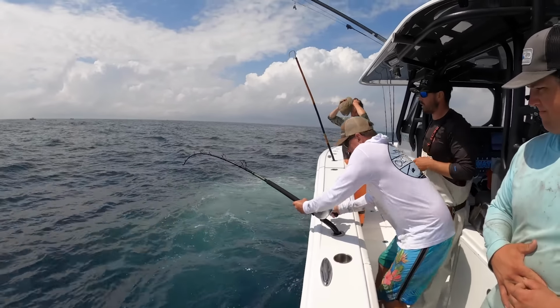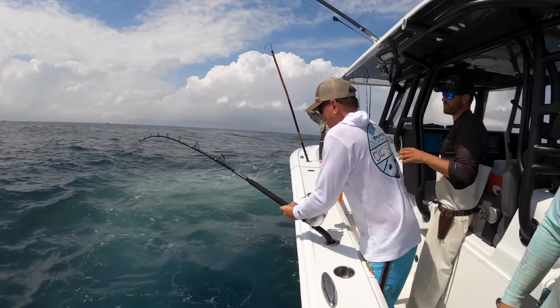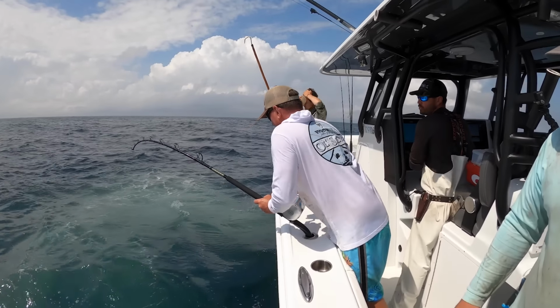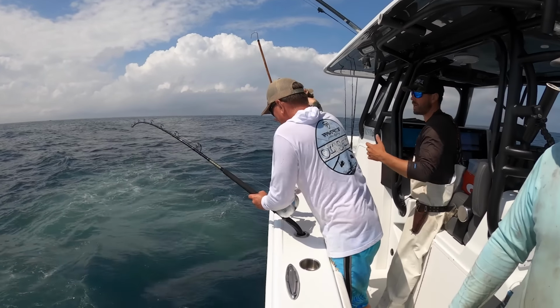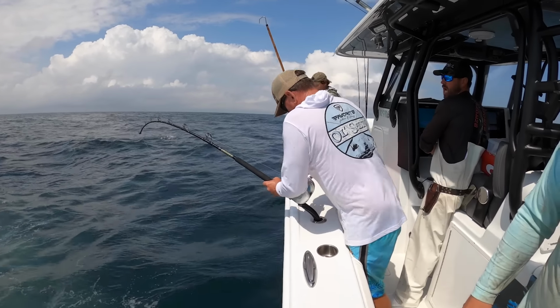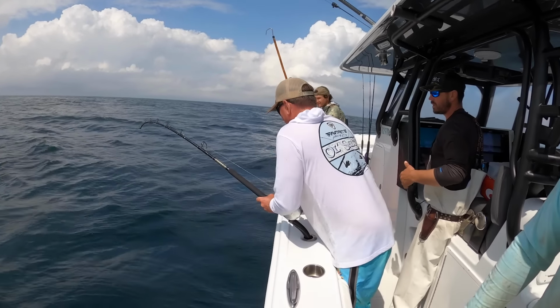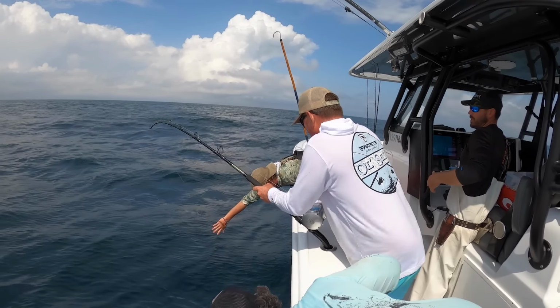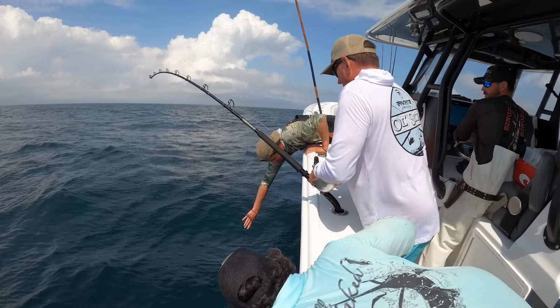One of the signs you want to look for fighting these fish, because there's so many sharks in here, we have so much other bycatch, you really want to look for a tail beat. What I mean by that is, if you focus on the rod tip, you'll see the rod tip throb. Very good. He's hard under the boat. Yep, loosen up on the drag. You have to. I can't really spin it right here.